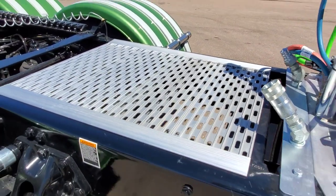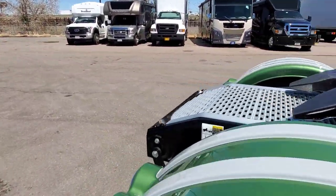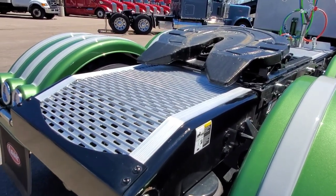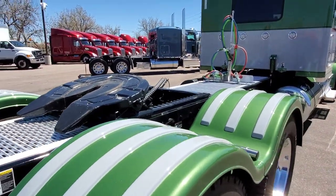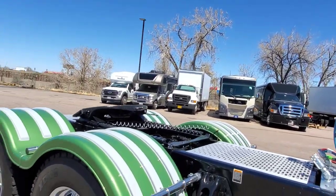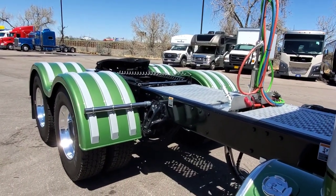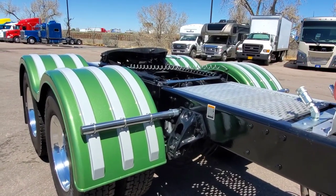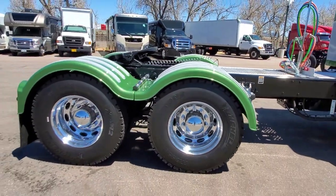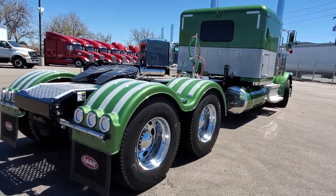Another body tech Score put the first section of Merit deck plating on this one and carried it all the way through to the back. That modular deck plating from Merit is pretty sweet. They carried all the decals and everything around the back side of the truck. These are paintable Minimizer fenders, so we added a little bit of extra touches to bring in the pin striping from the side of the truck. I think it turned out phenomenal. Mike, my painter at the body shop, is the one who matched all this stuff up — and Tim Potter, credit to you on the color.